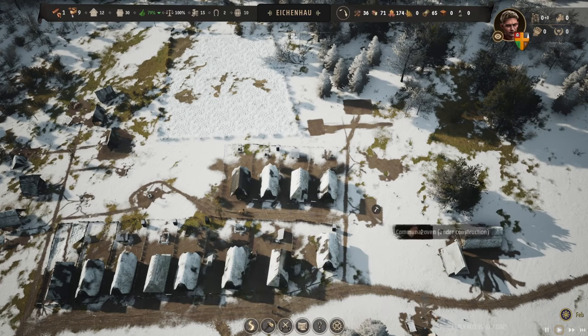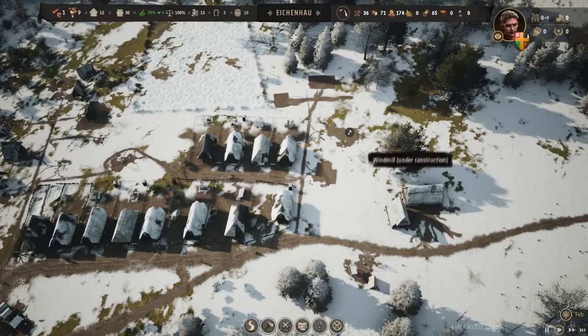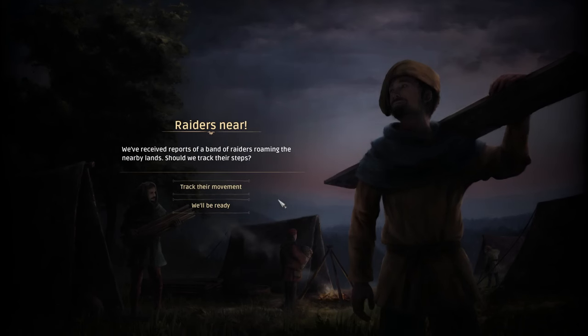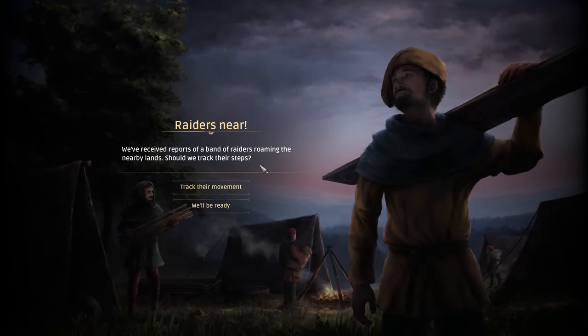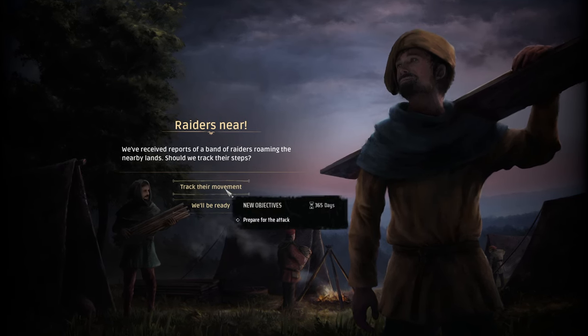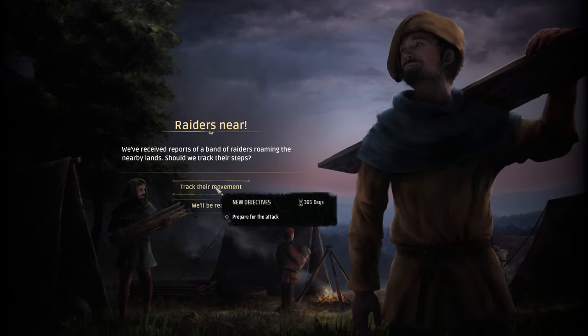We're setting a lot of things up to build here. We're building a little metropolis over in this corner. New message. We've received reports of a band of raiders roaming the nearby lands. Shall we track their steps? Prepare for the attack. Track their movements.